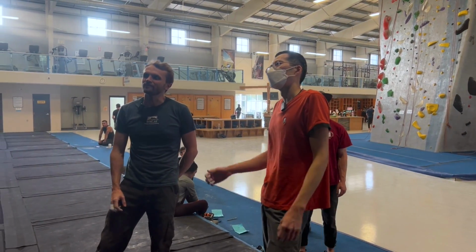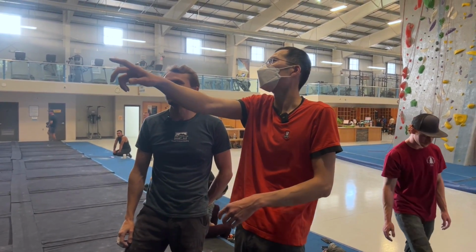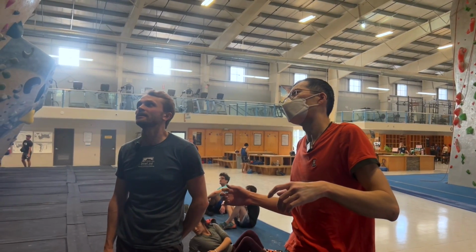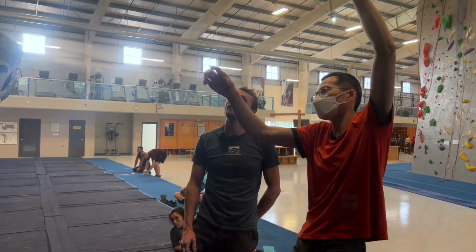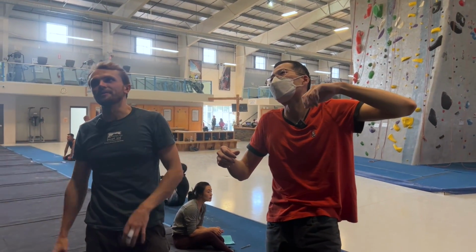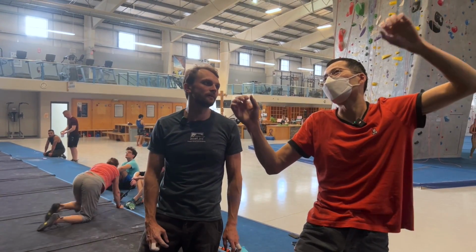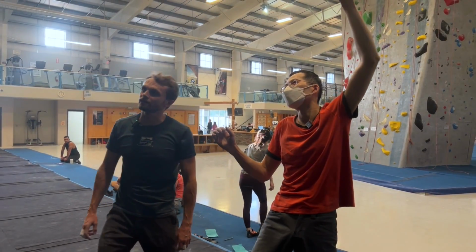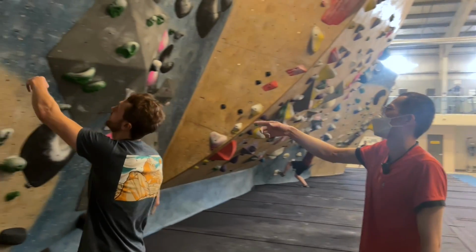That is tiring though. Even just latching that crimp. Someone used the left foot on the lower one, near the right one, to do this move. Yeah. I'm not confident to do this because once I hit, my foot is just gonna pop anyway. So you're gonna have to hold it with no feet. For me, maybe the right foot high works better. At least I can keep the foot until I hit it. I see. Do you have your right foot high? Yeah, right foot high, and the left foot a little bit back flag.